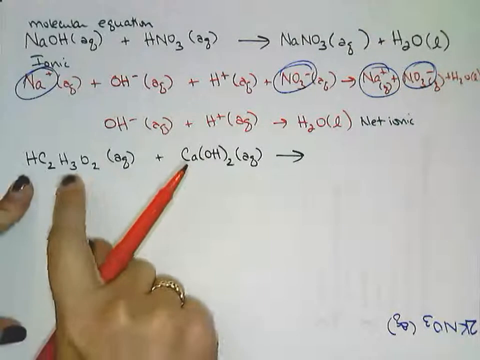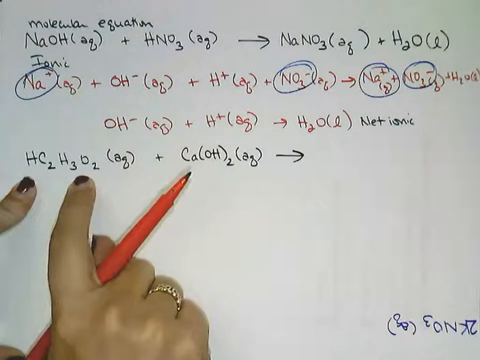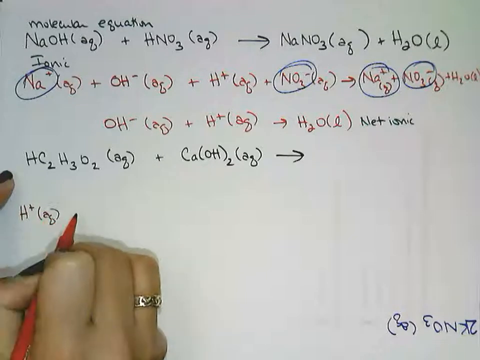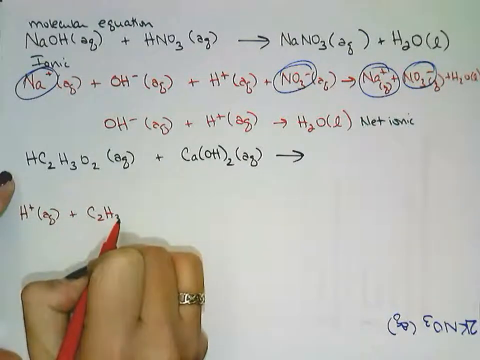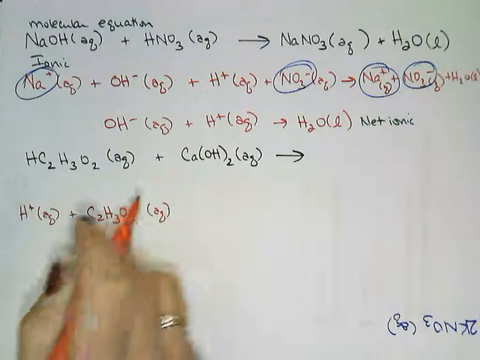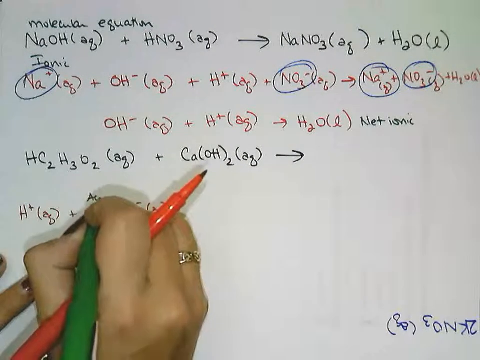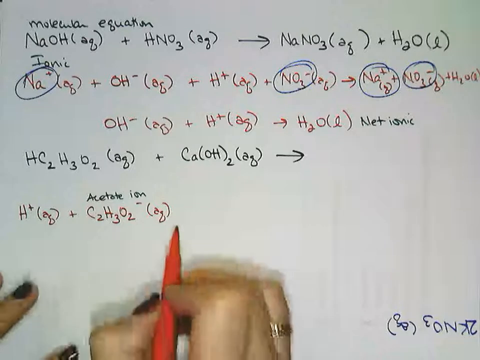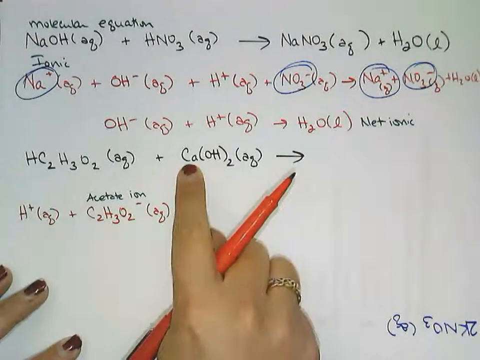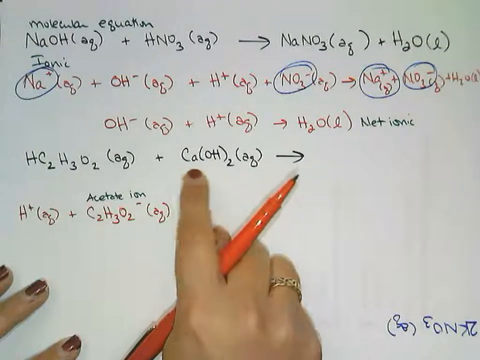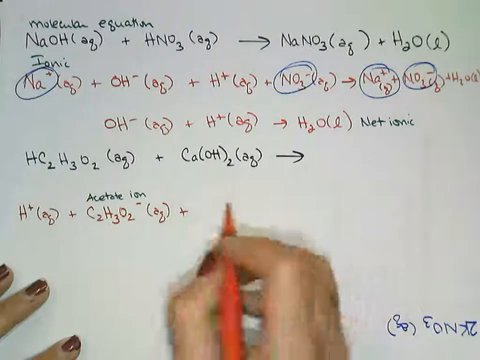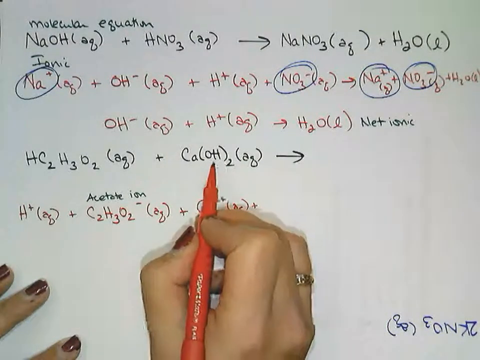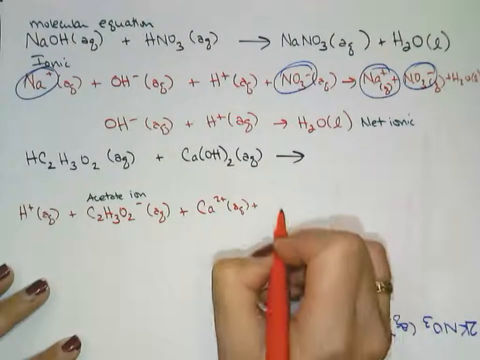All right, what two things does this break up into? Best guesses. Yep, an H plus. And then this guy you saw a lot of in lab this week. This is the acetate ion. Right, so acetic acid, acetate ion. All right, the calcium would have what charge in this molecule? +2. And then what about this? It's -1, but how many of them do I have? 2, right?